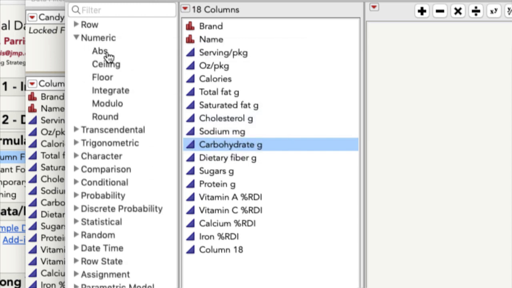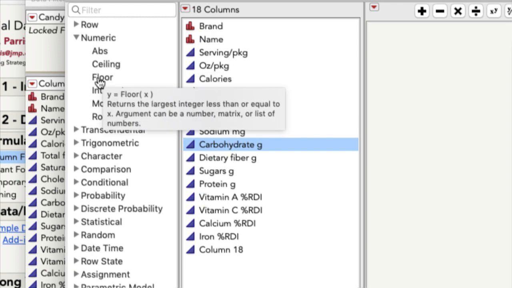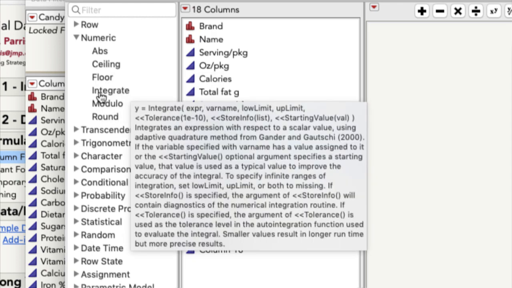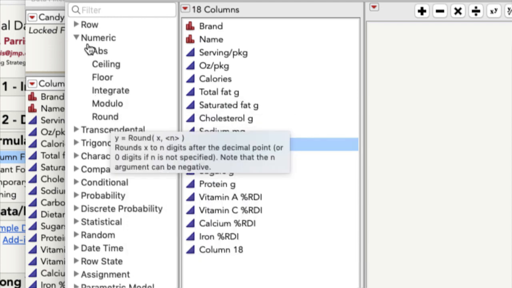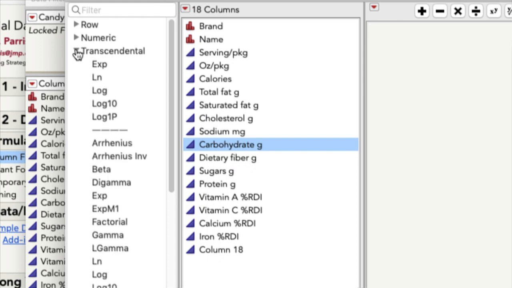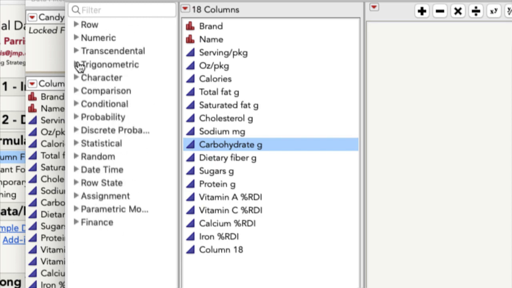Numeric functions like absolute value, and ceiling, which takes the value above. The floor, if it's 4.7, will take it to 4. You can integrate, you can take the mod, the remainder, so lots of numeric functions. All the transcendental functions: exponentiation, natural logs, arcsines, those types of things.